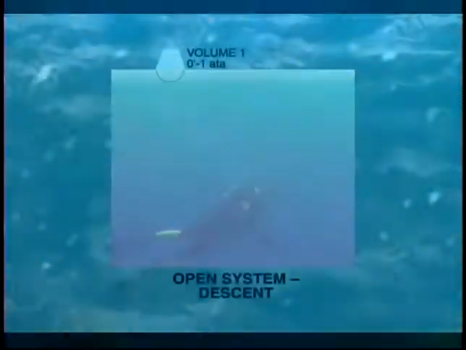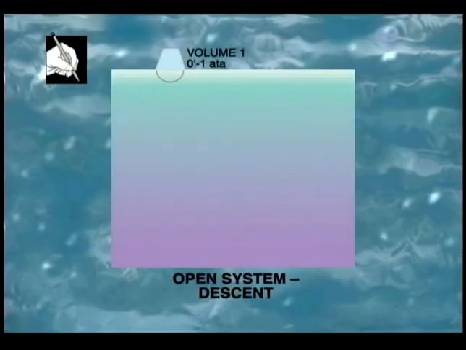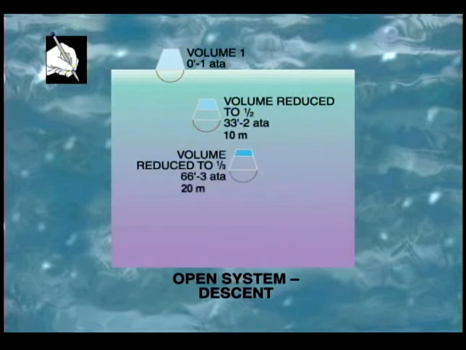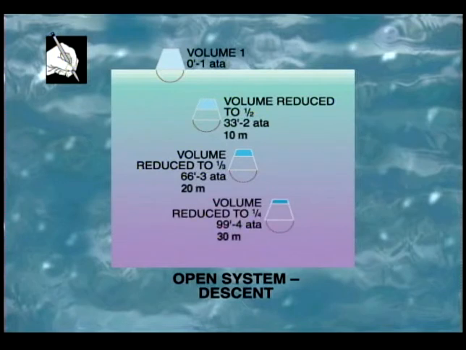If you invert a bucket, force it below the surface of the ocean, and take it to depth, the pressure surrounding the bucket increases and compresses the air in the bucket. When the bucket gets to 10 meters or 33 feet of seawater, or 2 ATA, or atmospheres, the pressure has doubled on the bucket. The volume of air in the bucket has decreased to half of the original surface volume. When the bucket has descended to 3 ATA, the pressure triples and the volume of air has decreased to 1/3 the original. The inverse relationship between pressure and volume is known as Boyle's law.